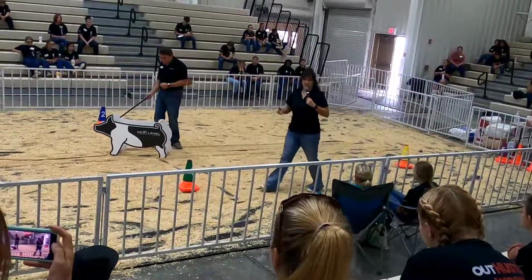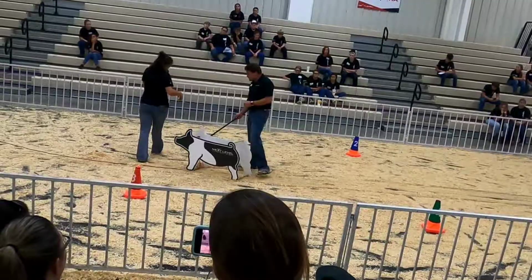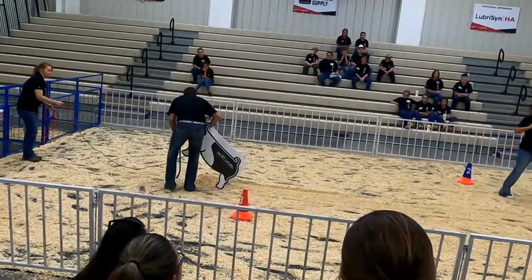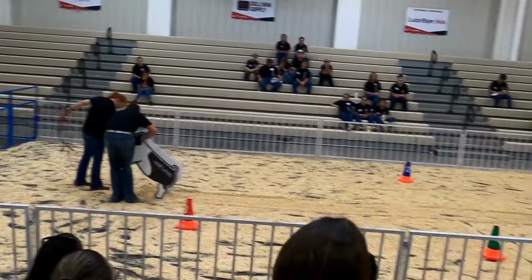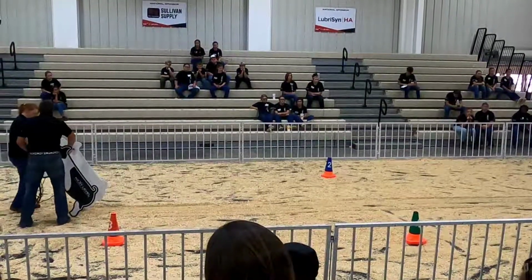So there's a chance your judge is just trying to get a rear view of that pig, and if that's the case, you don't need to go to all that effort to run around the front if you're just trying to look at the rear view of your animal from a judging perspective, all right? So it's a pretty simple deal here with Bertha, but with your actual pig, it becomes a little harder, all right? So we're gonna practice this here with Bertha.